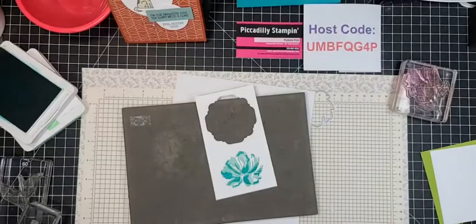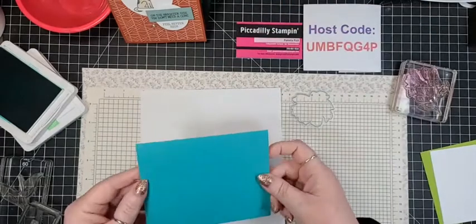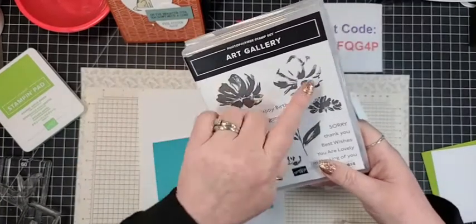Gorgeous, right? Now we're going to cut that out in a minute. We'll let that dry. I'm going to bring back in that card base while I have this Bermuda Bay open. And I'm going to take, let's see where that went to. It's right here. So I used these two images.